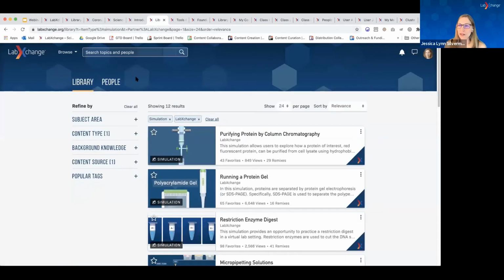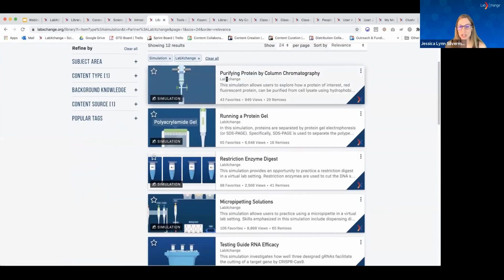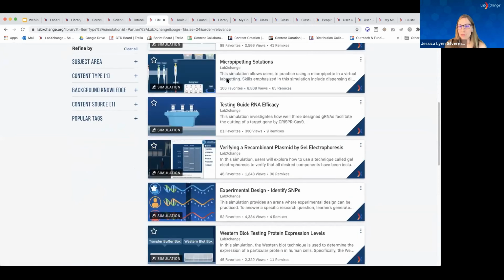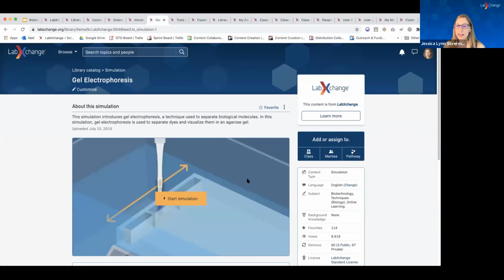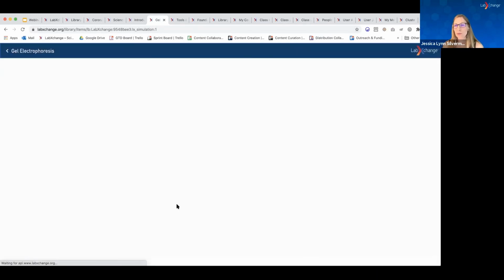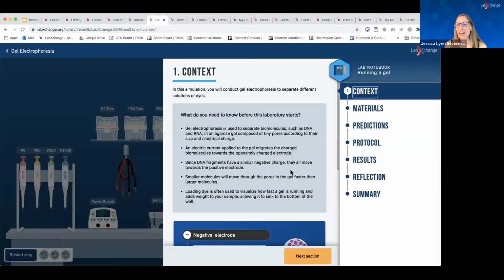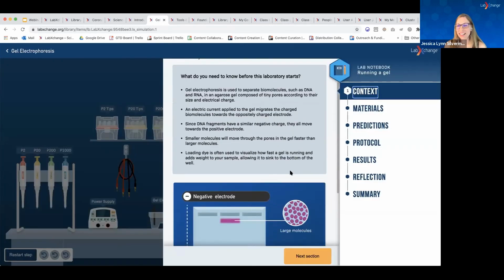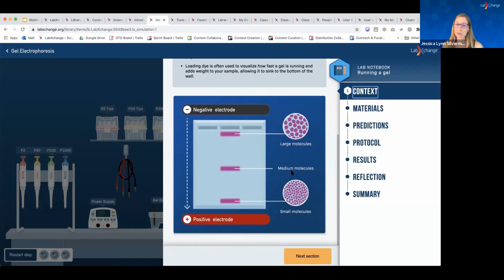And one other type of active learning experience that I'd like to show you is our lab simulations. So we have a number of different simulations here that really walk you through an experiment, all of the different steps, all of the different reagents that you would use. And normally we would see this as a complement to something that you might be doing in class, but if you're not able to get into your laboratory space, this might be a nice replacement for something that you would normally do with students.